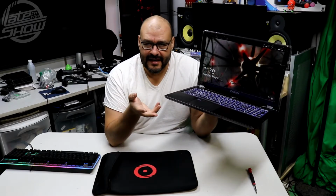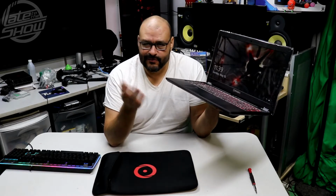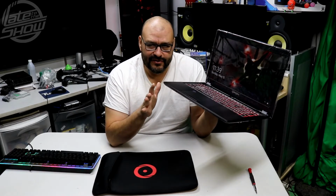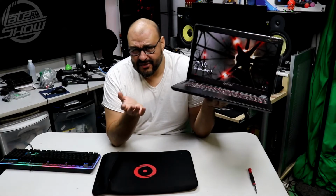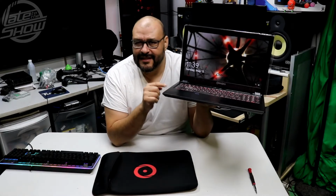They actually sent me a keyboard a couple of days after, and I was ready to go set it up. Very simple to take apart and put it together. Now we're gonna open it up here and see how everything fits in here, and I'm gonna bring that camera over. And if you have any questions on buying a gaming machine, I guarantee you this is an awesome buy, man. It's an Origin machine.